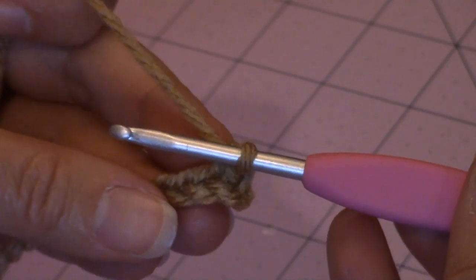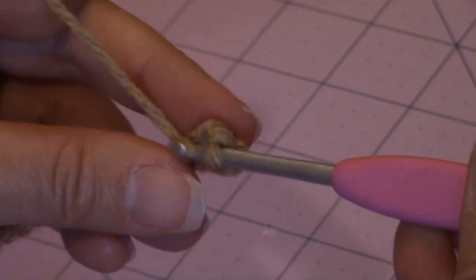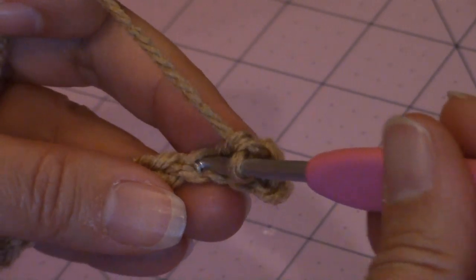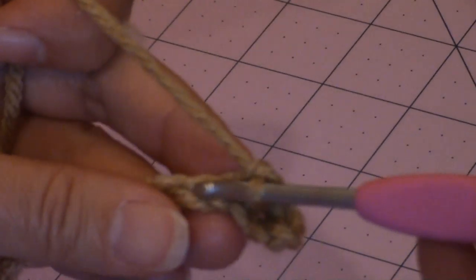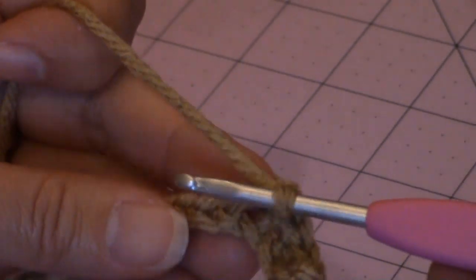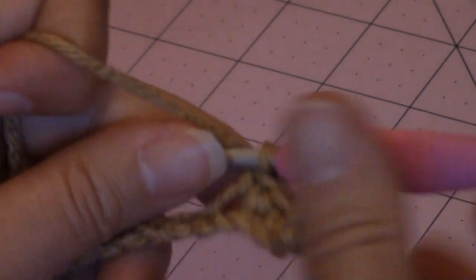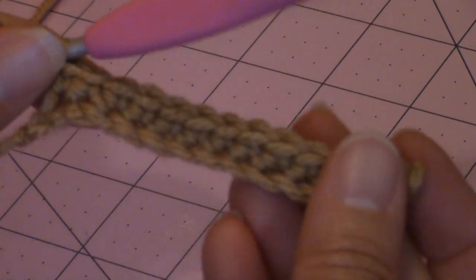You're going to make one single crochet into every stitch back across, except for the last stitch. In the last stitch, you're going to place three single crochet into the last stitch. We're going to be working in rounds, just like we did with the nose. So now I have one stitch left.